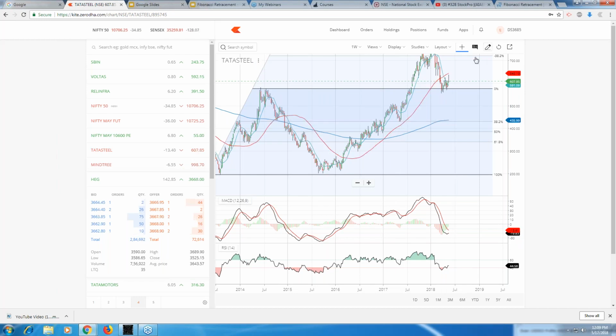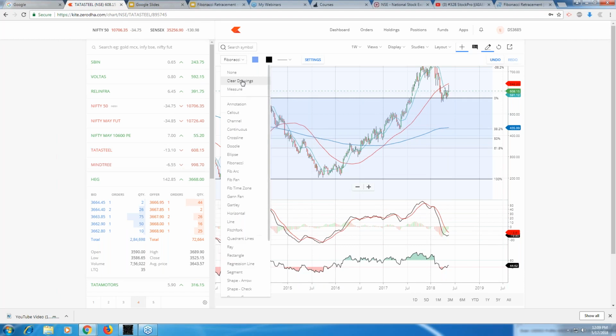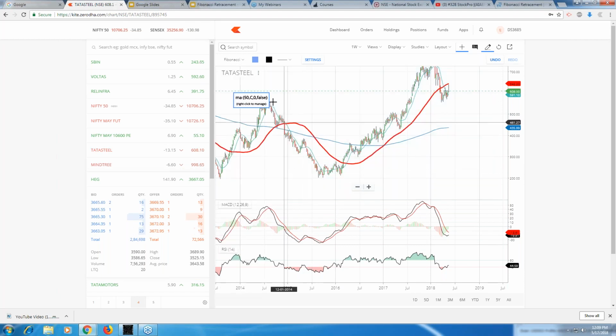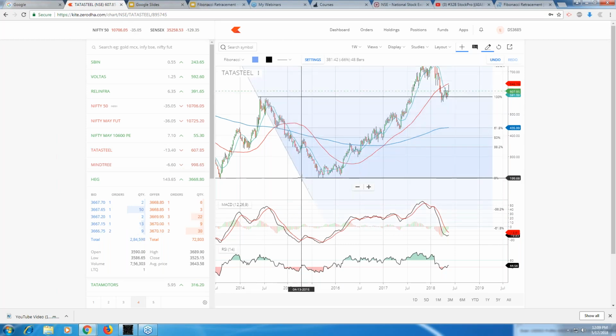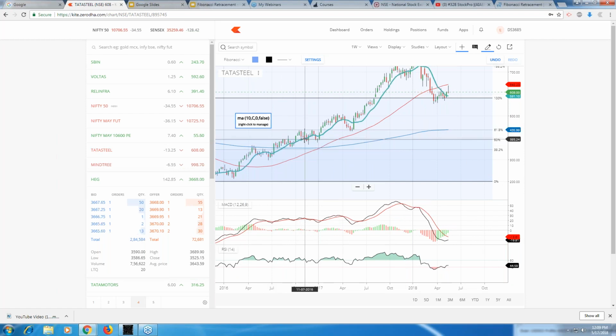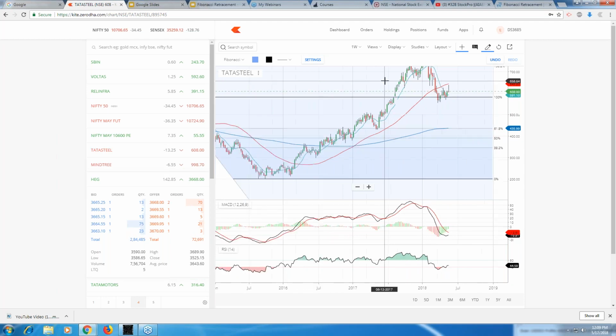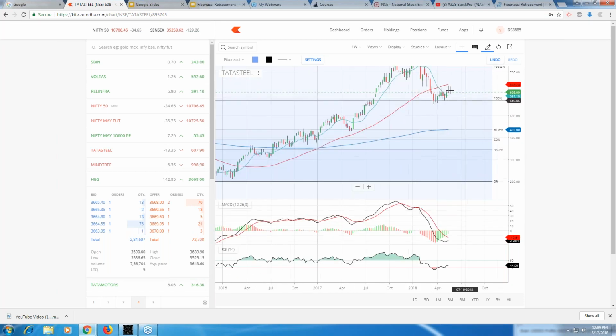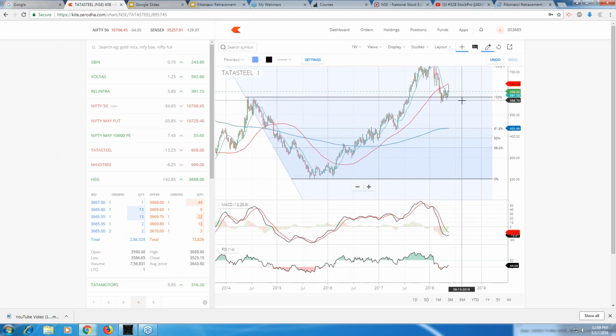Let me just draw it when you are going from bottom to up, right? Now in that case, you will take your starting point here and the recent low will be at this point, right? Now see here, you can clearly see the stock has taken support at 38.2% here. Then it has taken support at 50%, then at 61.8%, and that is how it has been heading up. Right now it stands at 100% retracement. This is a very strong support level. If Tata Steel breaks it, it will come down, and if it does not break it, then there is a possibility it may bounce back from here.